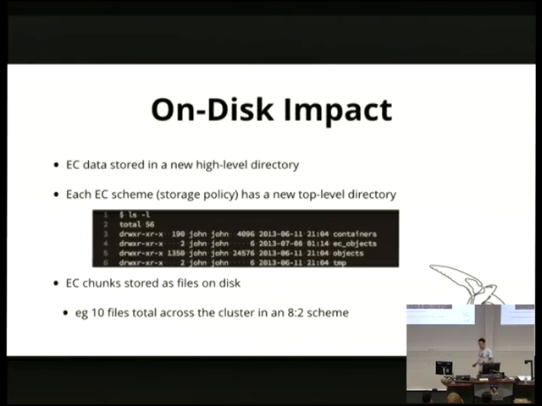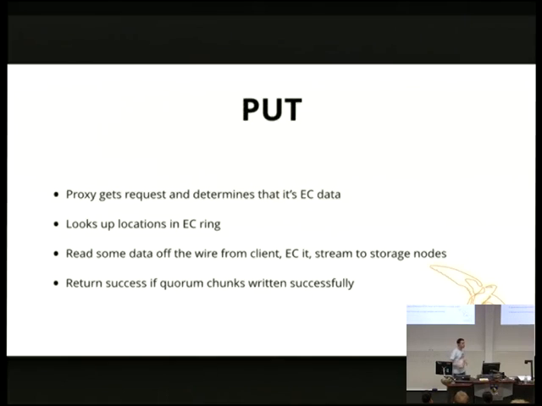So let me skip over a few of these things. Let me go over the write and read cycles very quickly, so we get a good picture of what this is going to do. First, the client is going to upload data. The proxy is going to receive the data, and what it does today is it reads a chunk of data off of the network, and then it streams that in triplicate out to the back-end servers for 3 replicas.